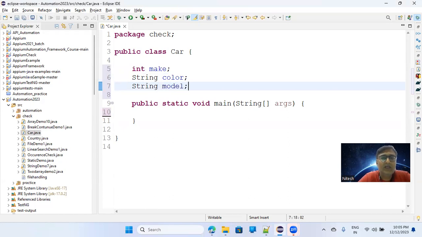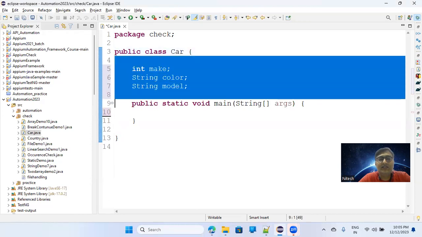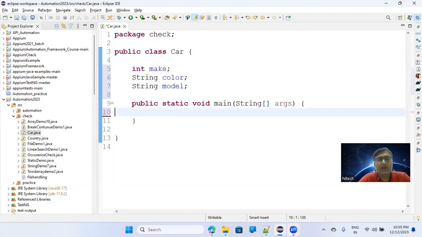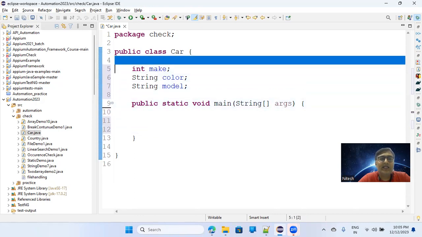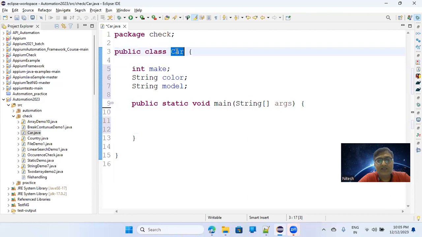That's it. Now we are making it at class level. See here, it's mentioned at class level. Fine. So these will be called class level variables and or instance variable. Okay. Now, once you declare it at the class level, see here, this is class declared, curly bracket is open, curly bracket is closed.